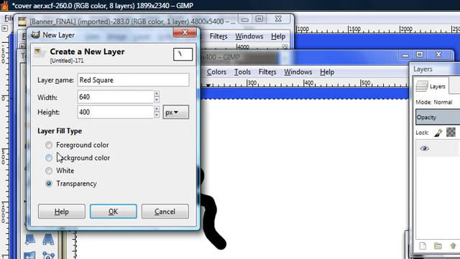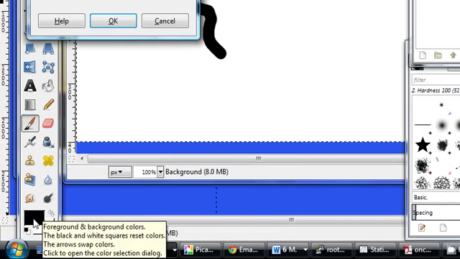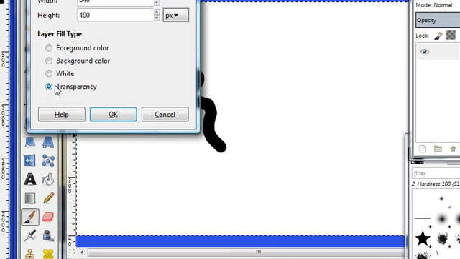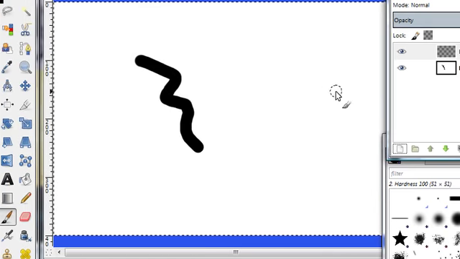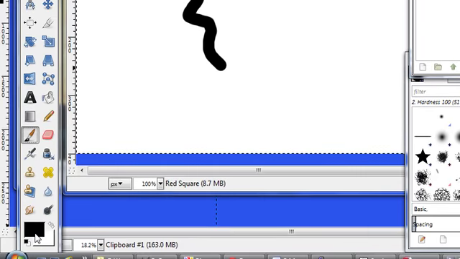And you want to start off with the foreground color, which in this case would be black here. The background would be white, or they give you white as an option, or transparency. I normally start with transparent, meaning don't put anything on the layer, just create it. So here you can see it's created a layer above my background layer. So now if I paint, let's paint maybe a different color here.